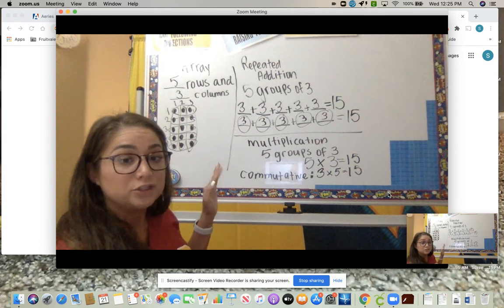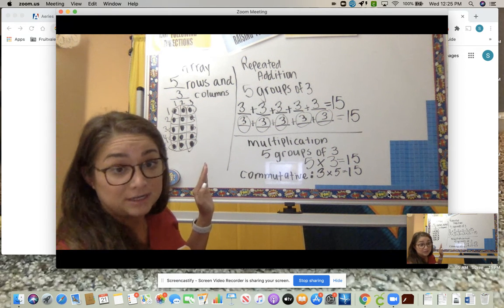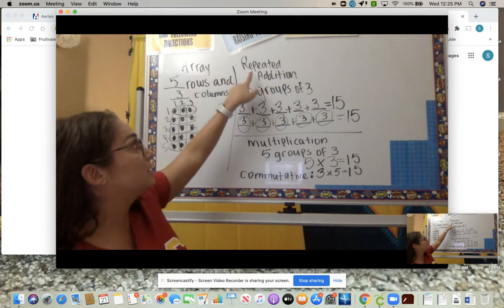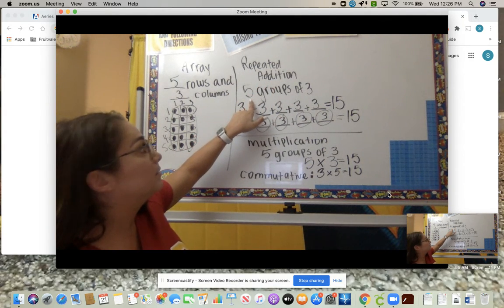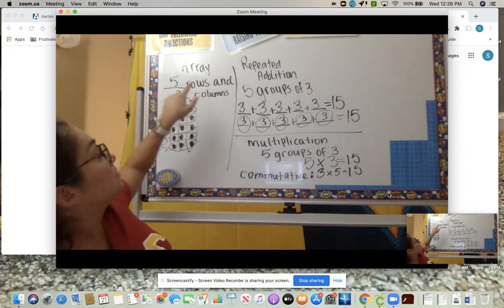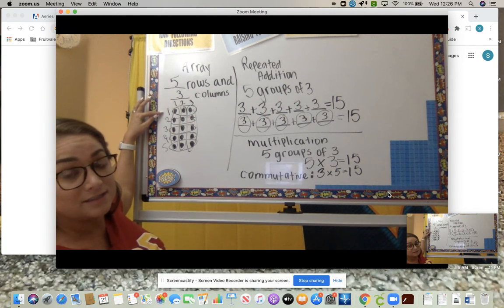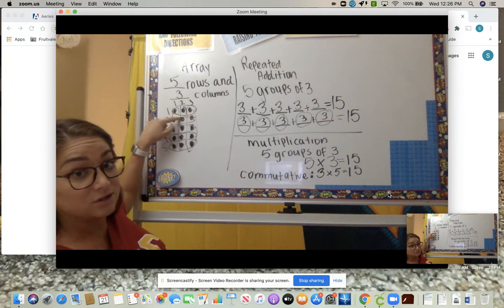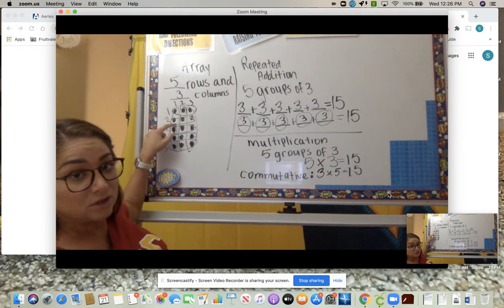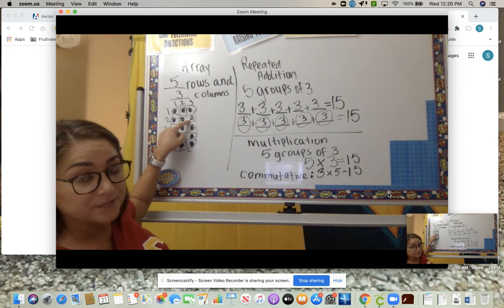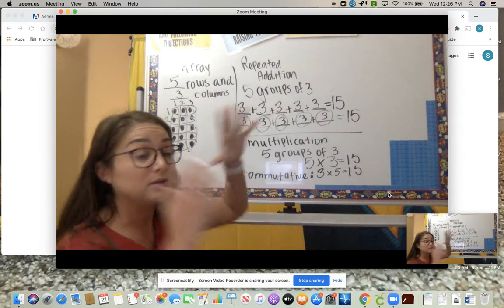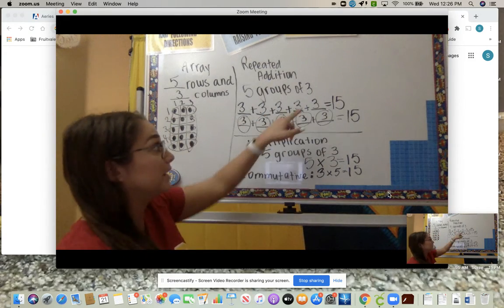Then I'm trying to show them how multiplication, different strategies are all connected, as well as addition. It's all connected. So when you go to repeated addition, I wanted them to come up with 5 groups of 3. So what we've already learned is the rows are our groups, right? We can circle. How many are in there? 1, 2, 3, right? You circle another row. 1, 2, 3. So it's really 5 groups of 3. Of is multiplication. Our math verb for of is multiplication.